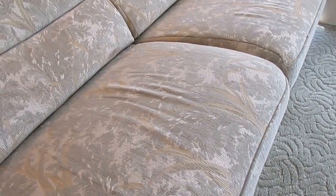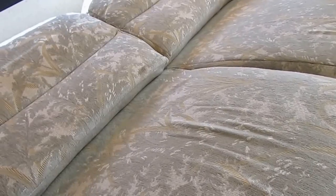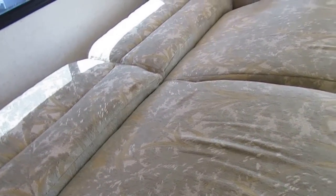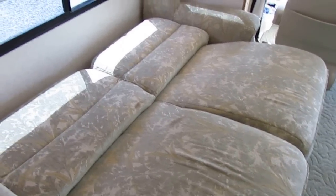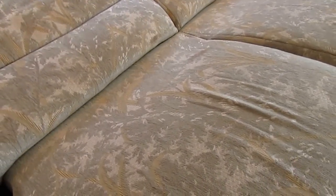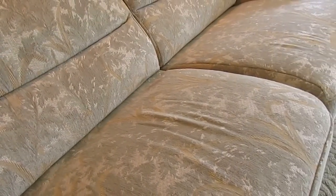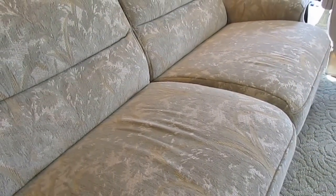Even the sofa — look at this folks, that's nice right there. You can just fold that down and there's your sleeper sofa. Just push a button — you don't have to get up there and twist and turn and hurt yourself trying to fold the bed out. You just push a button and the bed folds in and out. And the next morning, press your button for a few seconds and you're right back to the daytime sitting position.